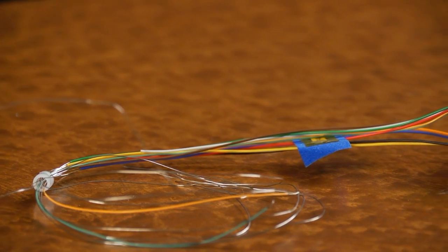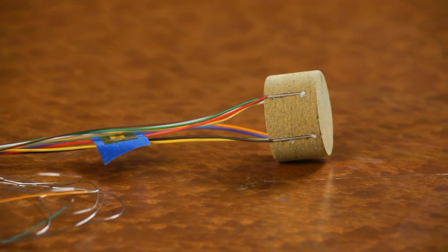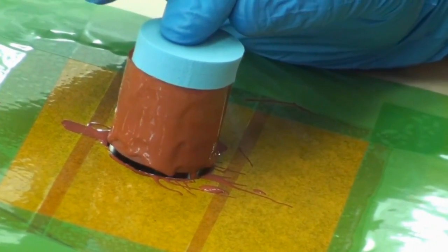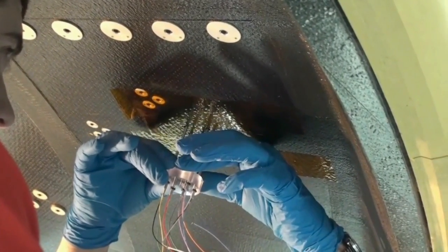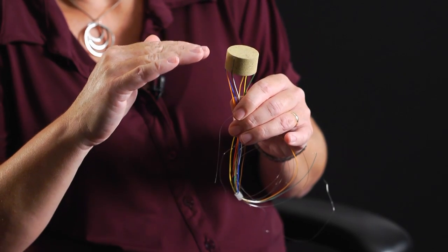The other part of the MEDLI system is the thermal plug, and this is actually made of the PICA heat shield material, and it's about 1¼ inches in diameter, and it's bonded into place, and then the wires come through the structure and again feed back to our electronics box. So with these plugs we have 4 thermocouples measuring the temperature in depth in the material. This is important because that will tell us how the material responded to the heat pulse and how it soaked through and at what rate.